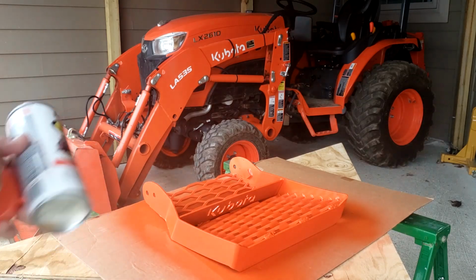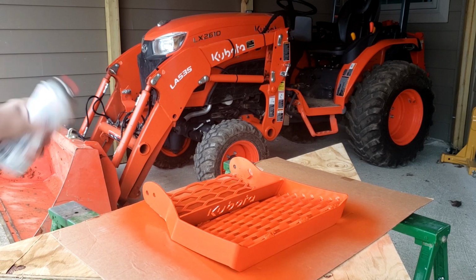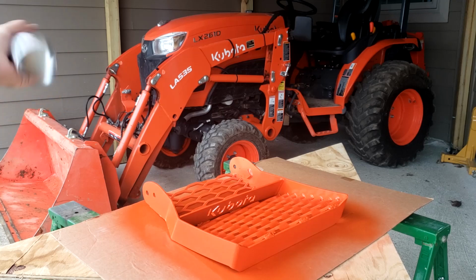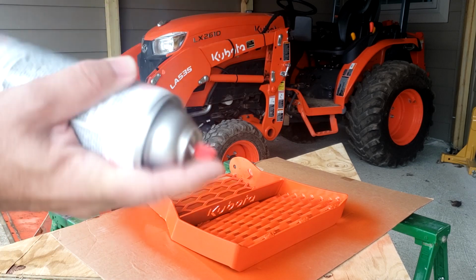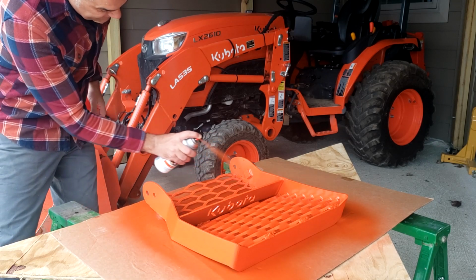I decided today I'm gonna actually let this dry. Sometimes I'll hang it so I can do both sides at once, but I have a problem when I paint. A lot of times I just get impatient and I try to flip things over too fast and end up marring up the work. So I'm just going to be patient with this one. Let it fully dry and flip it over for the top side.